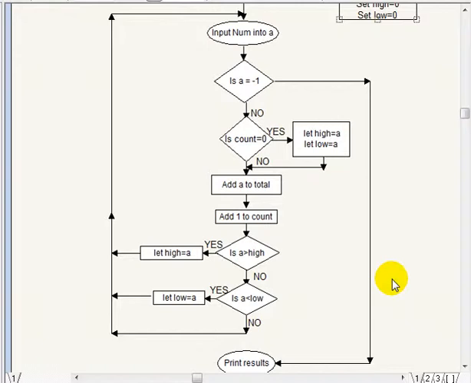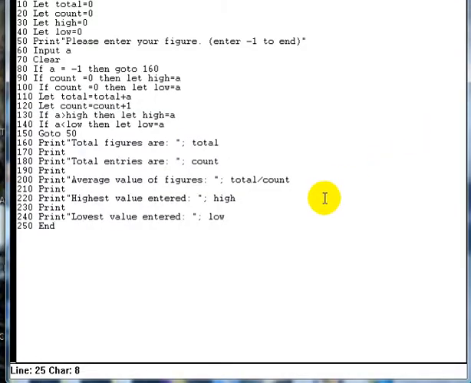Hopefully you grasp the idea and you can start doing your own flowcharts and make programming your own programs even simpler. Also, hopefully when you can do something like this, you'll be able to understand my programs a lot easier than just seeing a bunch of code there and seeing it work on the screen. It's a lot more interactive, a lot more fun. With that said, here is the actual program that does the job.